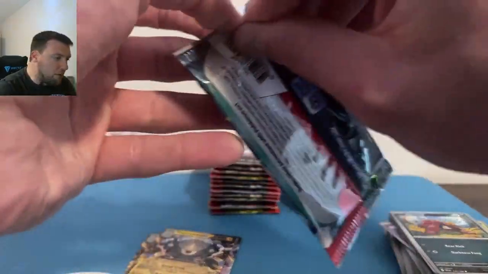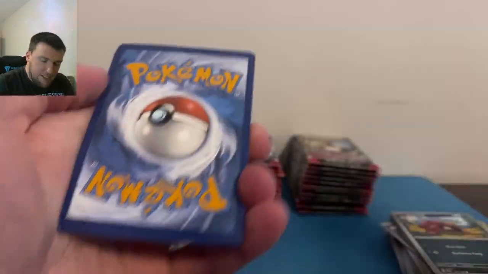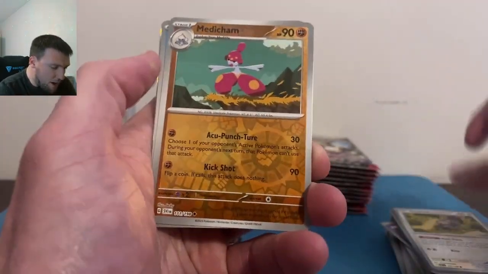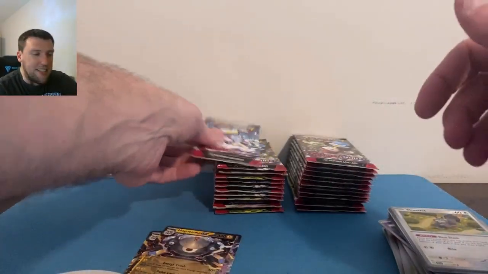Y'all, we're only one third of the way through today's video and we've gotten a Jacq. You know what? Maybe single pack blisters just are the way to go here. We're going to find out together. Fire energy, to the back we go. Medicham, Marley's Herobweasel, and an Annihilate. Okay, on to stack two.